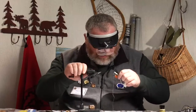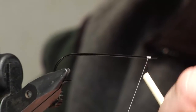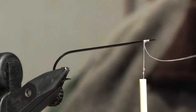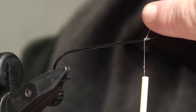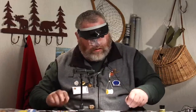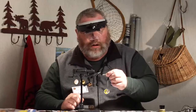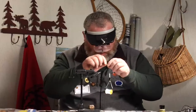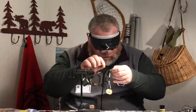And first step you gotta do is tie in the gut eye. It's a silkworm gut. It's the traditional eye they used on these hooks. Like I said, it's a twisted gut. I shaped the eye, make a little loop in it. So I'm gonna tie it into the bottom of the shank of the hook.